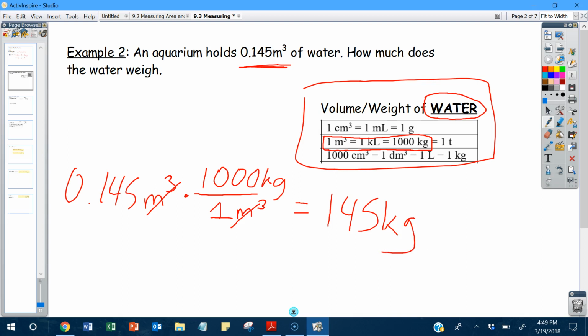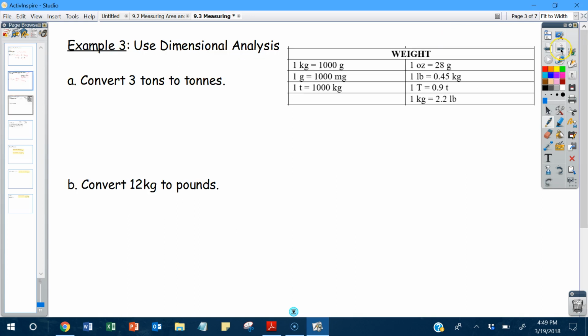So I just wanted to point out that little part of your formula sheet. We could also write that in terms of tons if you wanted to. That's tonnes spelled T-O-N-N-E-S, which is not the typical tons that you're used to. But this is the metric tons, which is just spelled in a weird British way. We could have converted that into tonnes, which is represented by a little t if we wanted to. But I didn't want to. I wanted to do kilograms. It didn't specify.